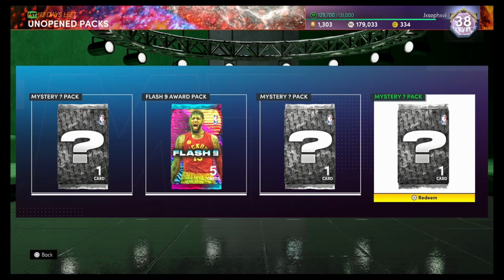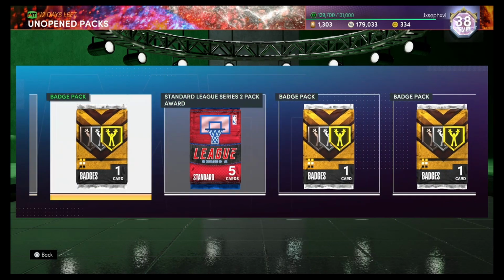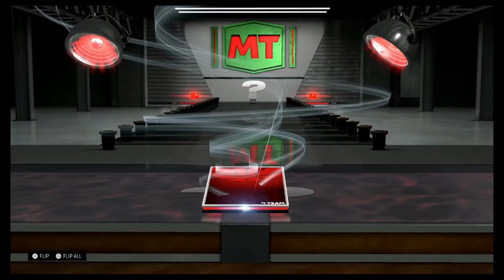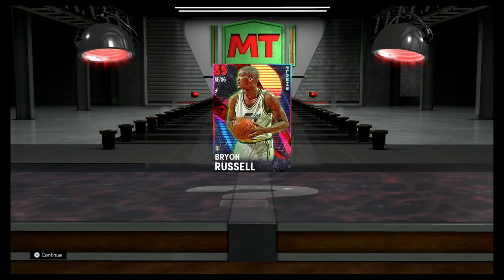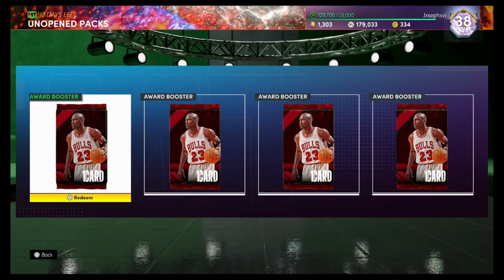Did I need him? No. Did I want him? Yes. Was I going to use him? No, but I wanted him. But yeah, it's just how it goes. That's too much randomness. There's a lot of things you cannot control. I already have one as well. So bye bye. Thanks for coming by.